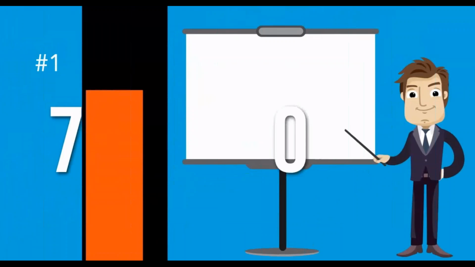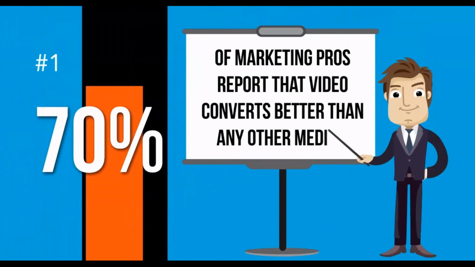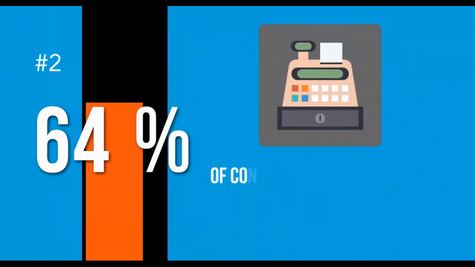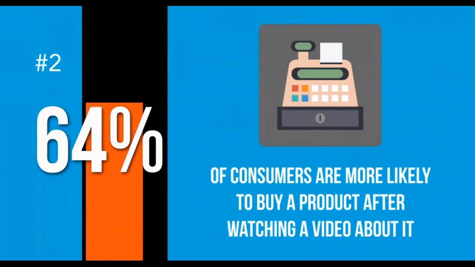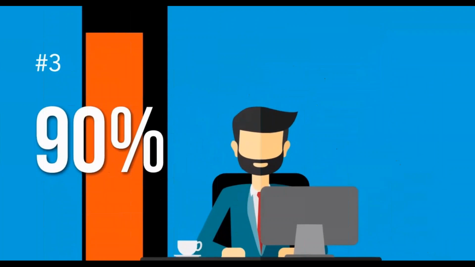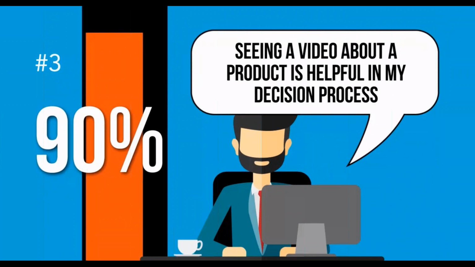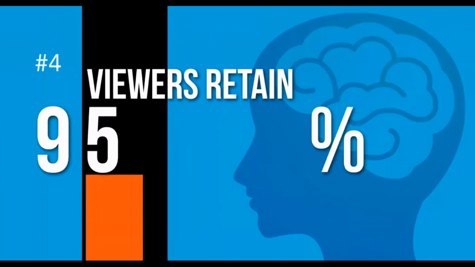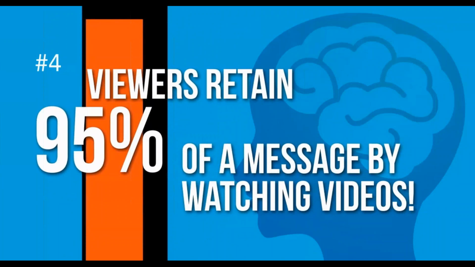Number 1. 70% of marketing professionals report that video converts better than any other medium. Number 2. 64% of consumers are more likely to buy a product after watching a video about it. Number 3. 90% of users say seeing a video about a product is helpful in their decision process. Number 4. Viewers retain 95% of a message by watching videos.